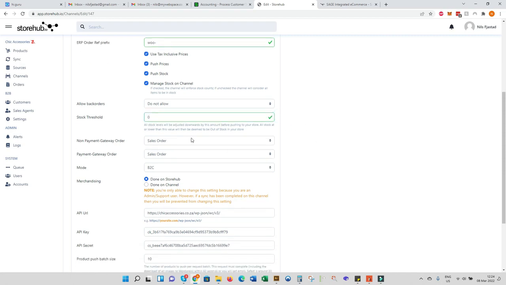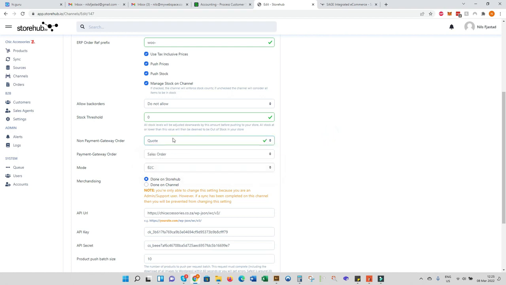This is a key setting over here. This will save your business a lot of time. So for non-payment gateway orders, i.e. the person opts to make a cash, bank EFT transfer or whatever you want to call it, basically they're going to manually process the transaction. We can choose what type of sales document we want to raise in your accounting software. So typically a non-payment gateway order would raise a quote. The reason we want to raise a quote is because if the customer decides to not pay, then we can always delete the quote at a later point. A sales order may reserve the stock, and an invoice obviously confirms the transaction is final. So we don't want to do that for non-payment gateway orders.